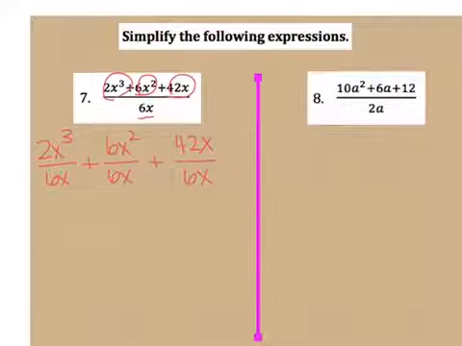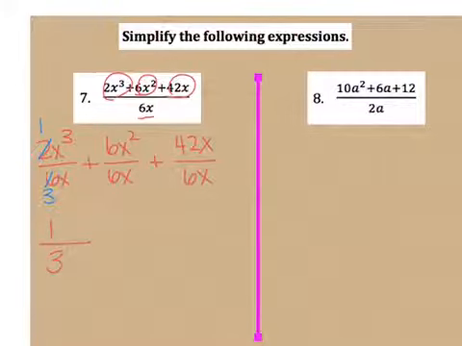So simplify each of those. If I do 2 divided by 6, that's going to give me a decimal. So again, I need to try to simplify that by dividing a number out. I know a 2 goes into both. So 2 goes into 2 once. 2 goes into 6 3 times. So the fraction that I'm actually going to have is going to be 1 over 3.